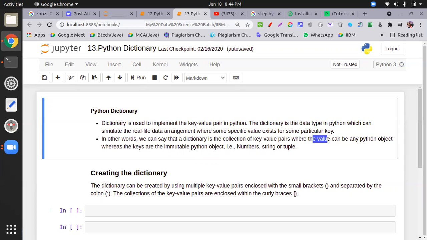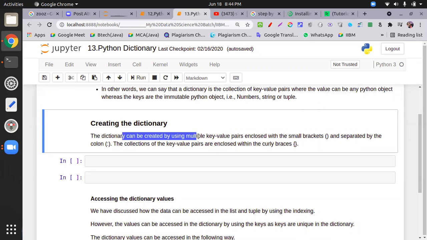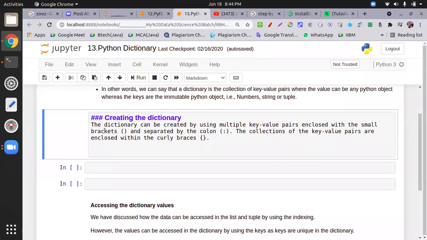Once we assign the key, the key will not change, but the value associated with that key can change. Keep in mind we have to use curly braces. The dictionary can be created using multiple key value pairs enclosed in curly brackets and separated by a colon.